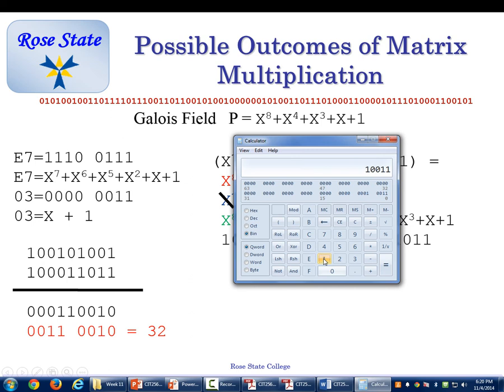1, 7, 6, 4, 3, 0, 1, 1. Convert this back to decimal. Convert to hex. No, it's still off. I might have missed a number in mine. I think that's right. 22E. No, it should be 32. Well, either way, it doesn't work with the calculator. It does, just very roundabout. It's not straightforward like the rest of them were.